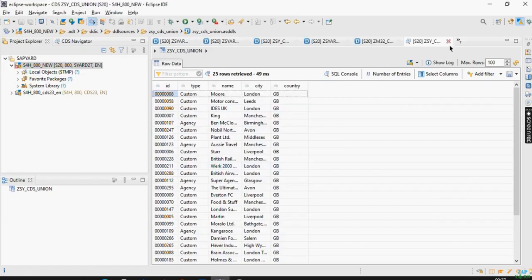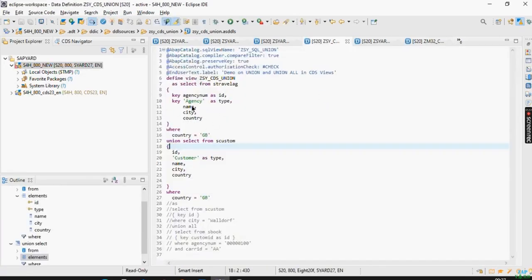So the data types that you are mentioning are taken from the first select statement and not from the second. Even though in my SQL view it showed the length is 8, the consideration will be done from the first select statement. That's why while using union, please put all your focus on your first select statement. Or if there is something of a short type, cast it, convert it to a higher type, and then use it, so that this truncation is not in the picture. Otherwise, you may face the issue of truncation.